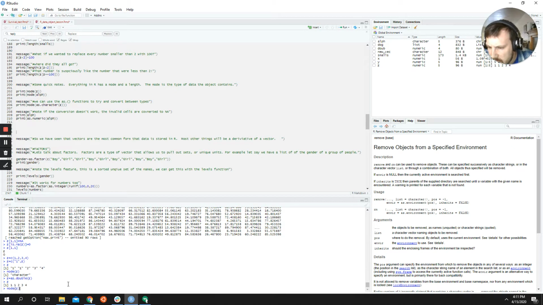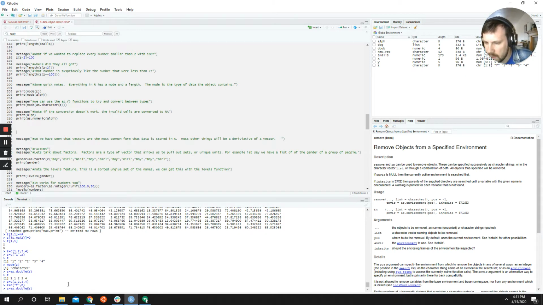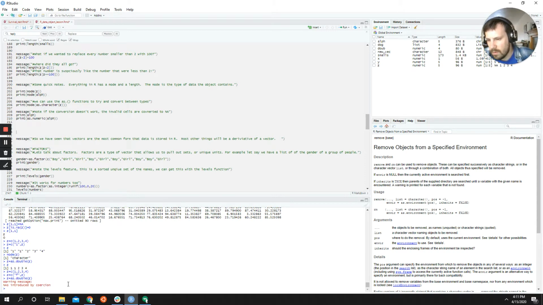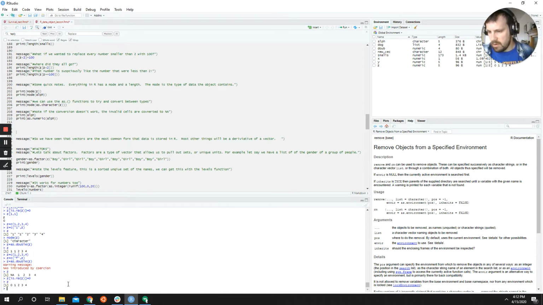I'm not actually sure what would happen if we did this with an actual letter in there. So let's just try this. Yeah, so if we had a letter in there, it's like, I don't know how to convert an F to a number, so it replaces it with an NA. And so then we can use our little thing as to is NAZ. So we can convert all our NAs to zeros, and now there we go. We've got a 0.